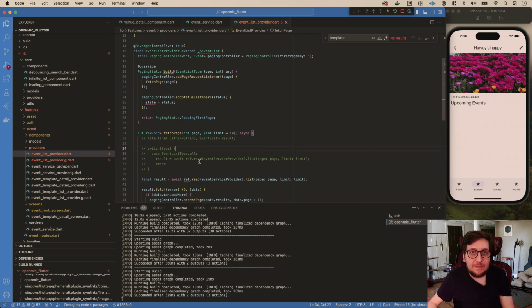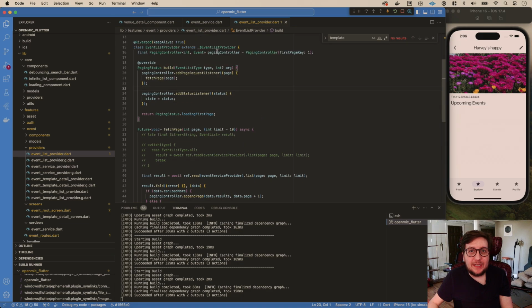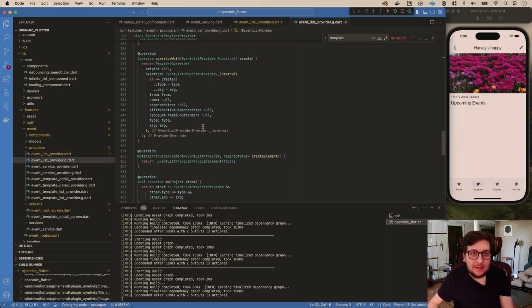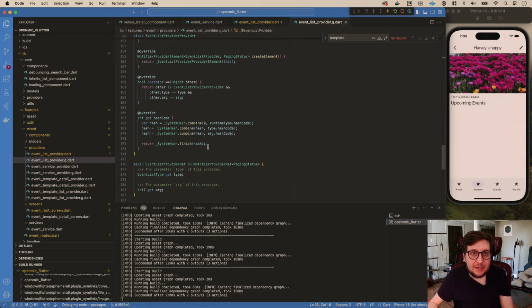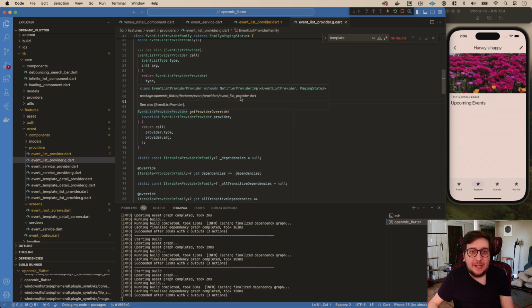Succeeded. The problem is if I call this event list provider, that'll work, but then when we want to reference this in our code, it's going to be called like event list provider. Like if you look here, somewhere in here, there'll be some reference to something, provider, yeah, event list provider.